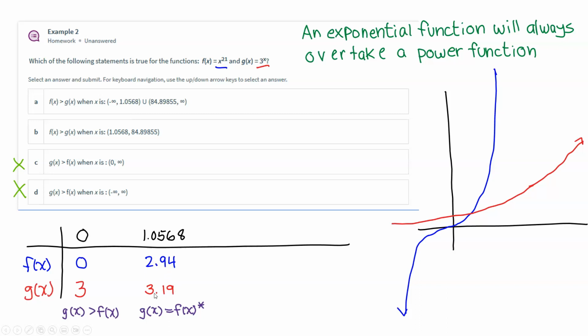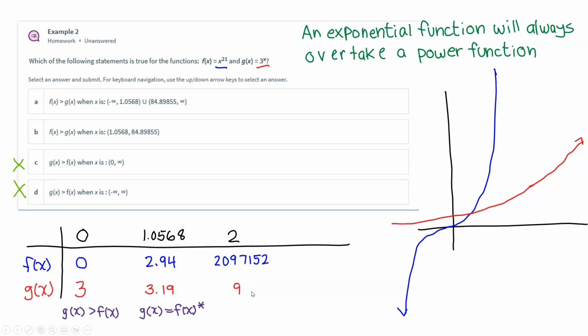You can see they don't look equal here because of the rounding error, but there's only a 0.15 difference between the two. Right now it still looks like f of x is smaller than g of x, but then when you go immediately to the value of 2, f of x is much greater than g of x. So they did switch places, and it was around here that they were about the same. That's why there's an asterisk here, because you're not seeing it being exactly equal because of rounding errors.